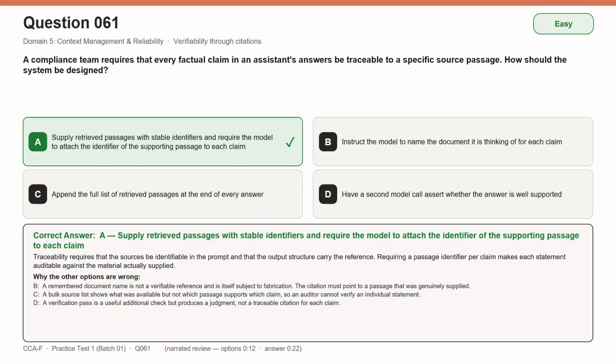A bulk source list shows what was available, but not which passage supports which claim, so an auditor cannot verify an individual statement. Have a second model call assert whether the answer is well supported is incorrect. A verification pass is a useful additional check, but produces a judgment, not a traceable citation for each claim.